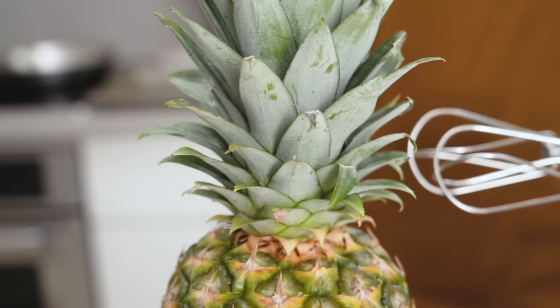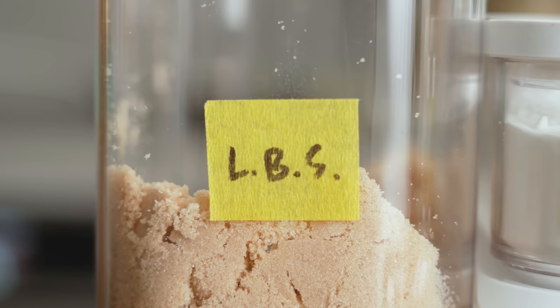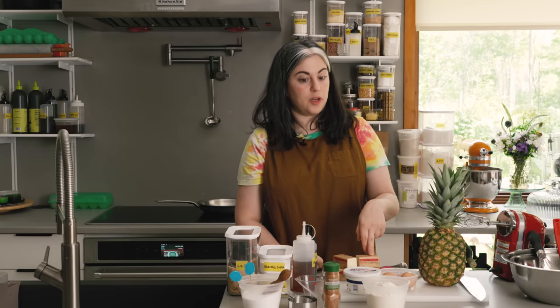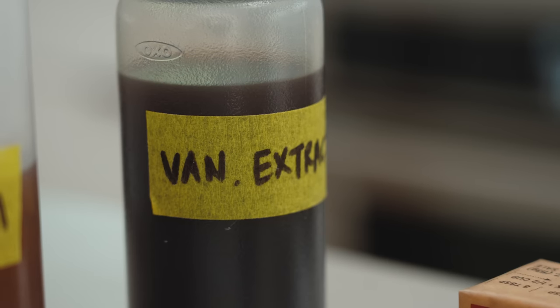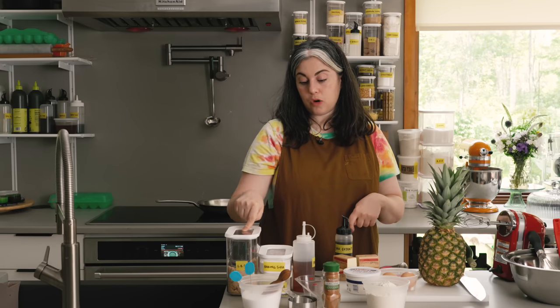I have, of course, fresh pineapple, and in that caramel layer, I have butter, brown sugar, rum, and kosher salt. In the cake itself, I have butter, which I'm going to brown, sour cream, eggs, all-purpose flour, a little cinnamon, more rum, vanilla extract, baking powder, baking soda, salt, and more light brown sugar.